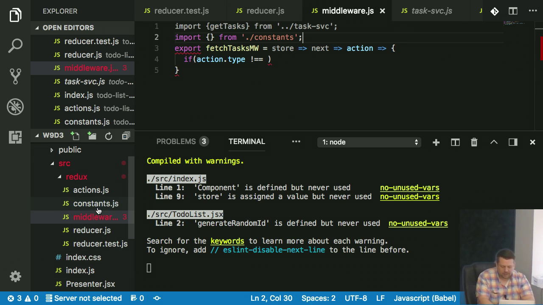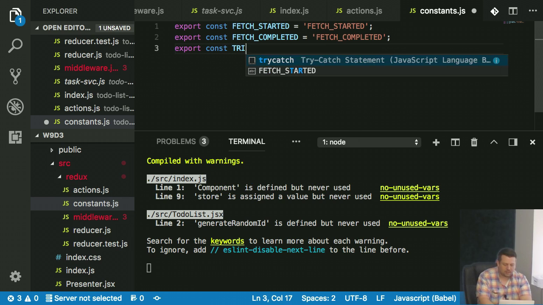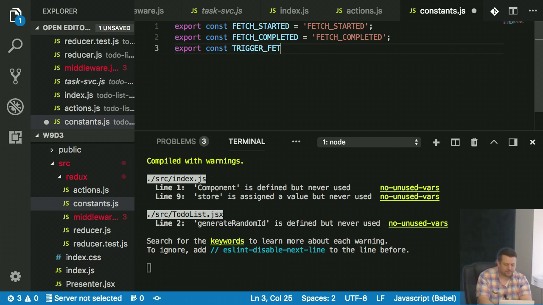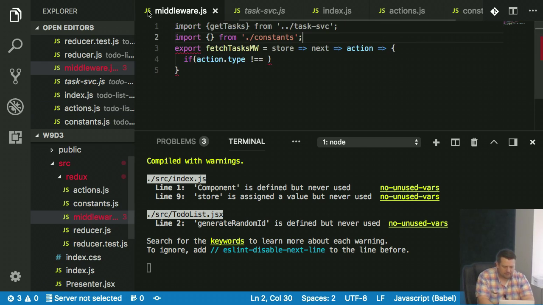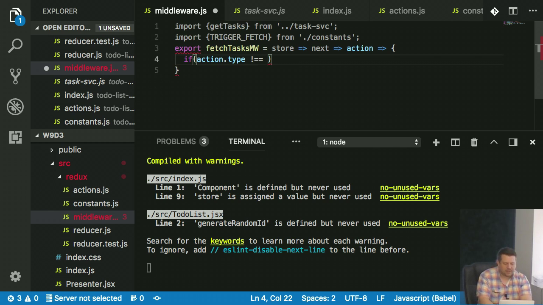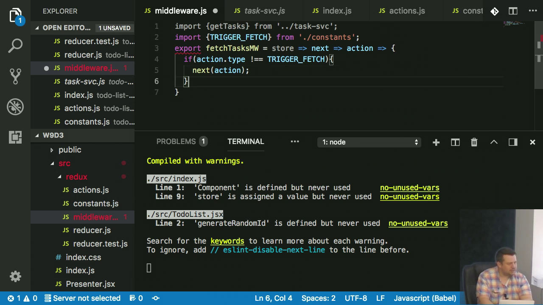I'm going to go to constants and say TRIGGER_FETCH. So everything you do here is going to be able to trigger fetch. So in my middleware here, I can say if action.type is not trigger fetch, then just next action. We're done here. That's fine.